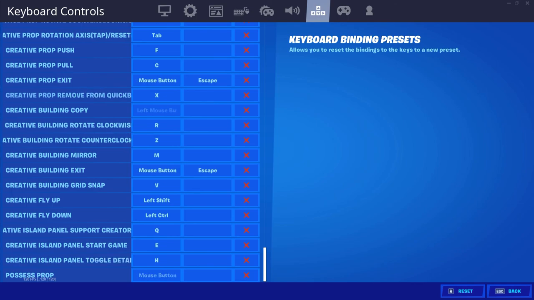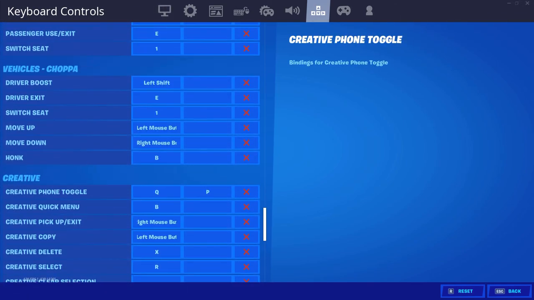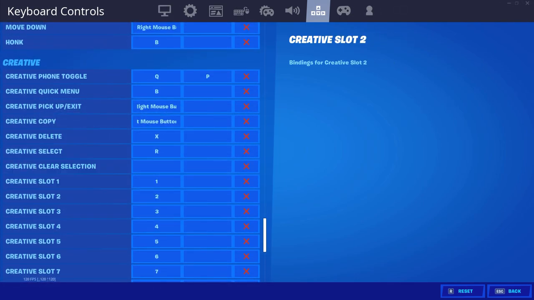All that stuff for vehicles doesn't really matter. Creative doesn't really matter either. If you want to be a creator in creative maps, that's your thing. You can create whatever you want in creative or whatever keybinds you want in creative. So it's up to you.